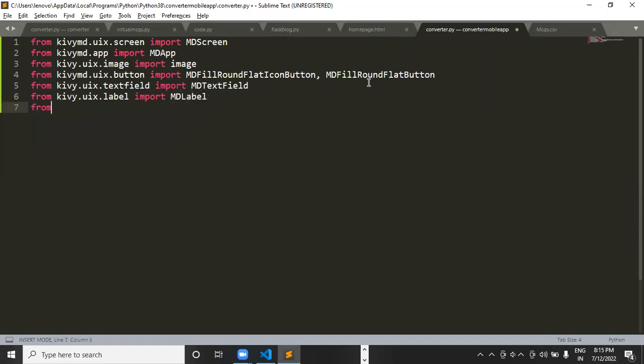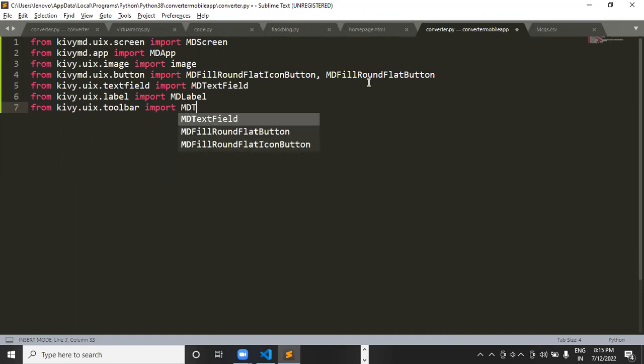And then from kivymd.uix.toolbar, for defining the topmost bar, which is the toolbar, we'll make use of MDToolbar. Okay, so I'm done with importing all the libraries that we require for this application.